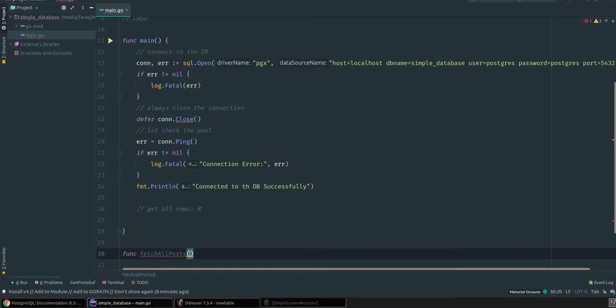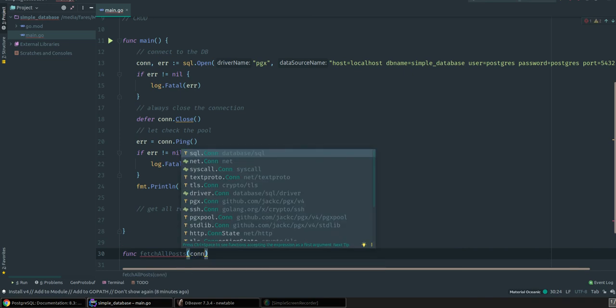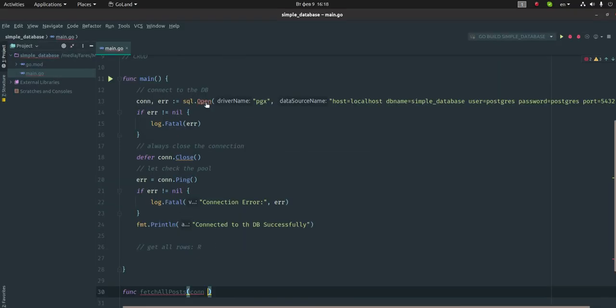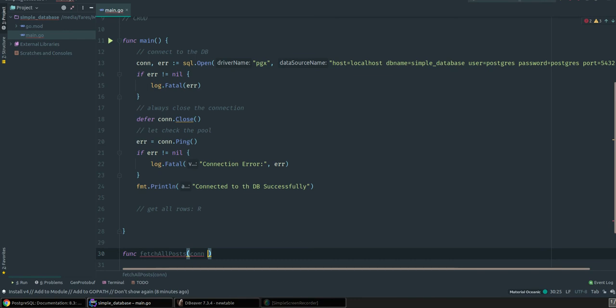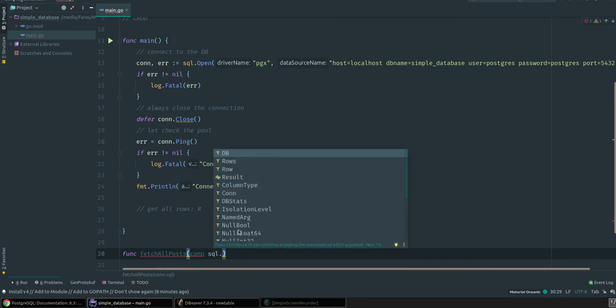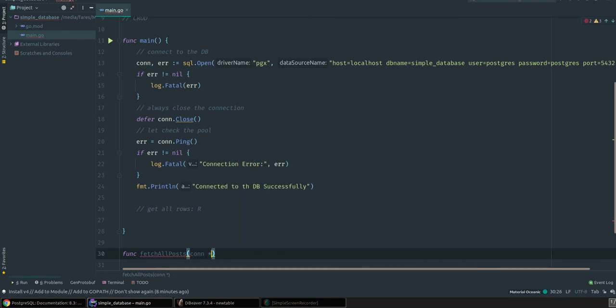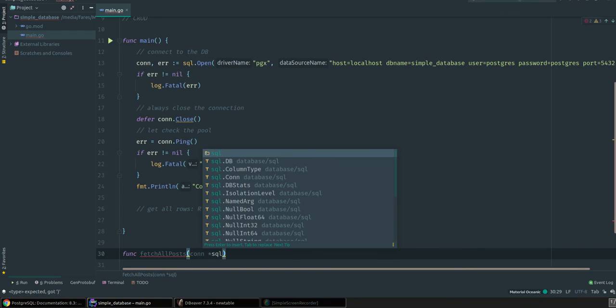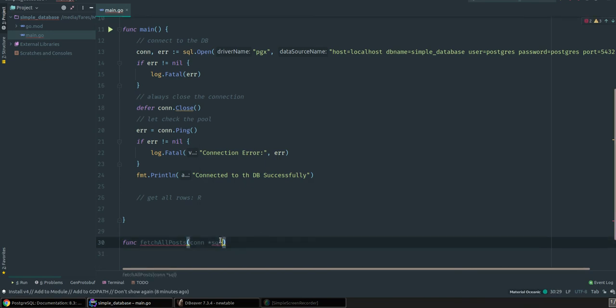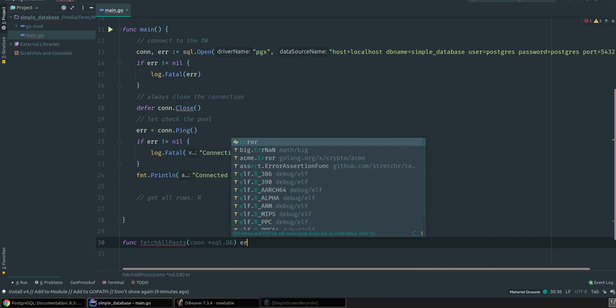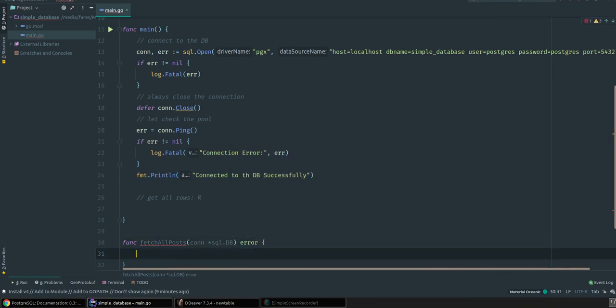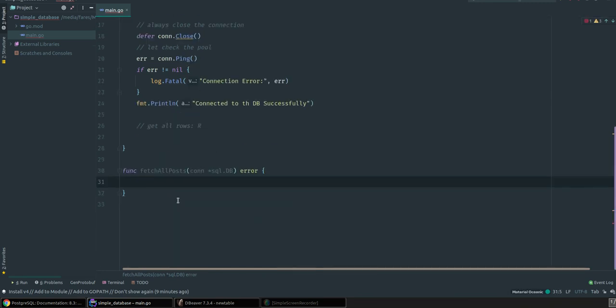For example, this function will take a connection which is of type *sql.DB, and it will return an error if something happened. So first of all, we need to define our query string.